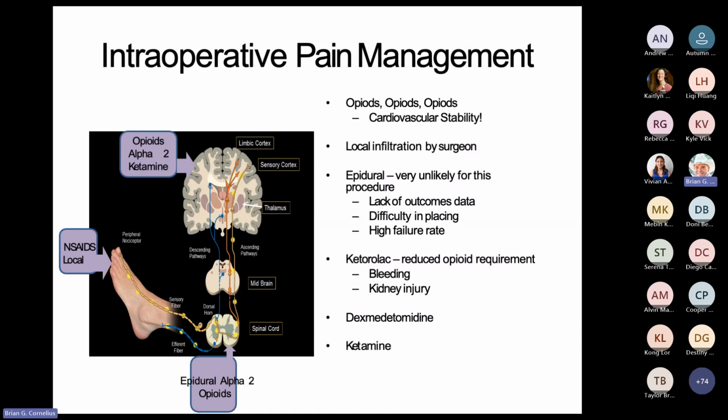Something else that's, if you look back, kind of what's old is new again, we've started using sub-dissociative dose ketamine as an analgesic. So a lot of times we'll give a bolus of ketamine on induction, and then we may do an infusion or just repeat lower doses throughout the case. The nice thing is that we're hitting other receptors outside what we were giving for opioids. So that's kind of helpful for us as well.